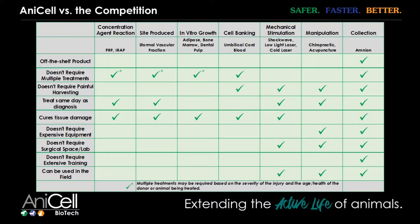Ultimately when we look at this, one of the things that's nice about amniotic material is: number one, it is an off-the-shelf product. Most of our products — depending on the severity of the wound — it's a one-and-done treatment. You treat these animals one time, the wound heals, that's it. It's not every week you have to do an injection. The ease of use — there's no special equipment required. We already have needles and syringes; you don't need to process anything. For large animal vets, you can carry it on your truck, so it is readily available to you. You can treat same day as diagnosis.